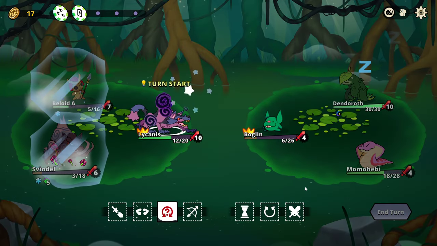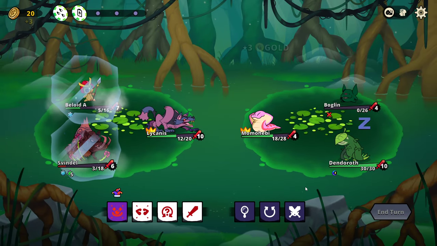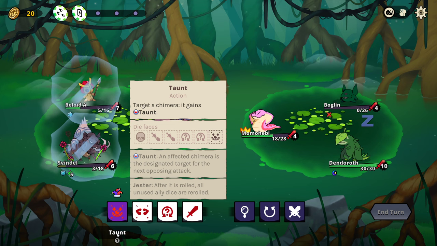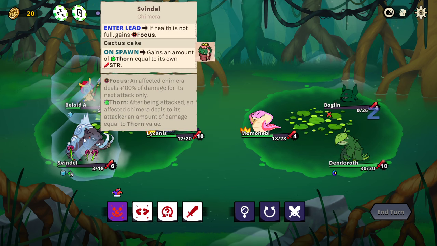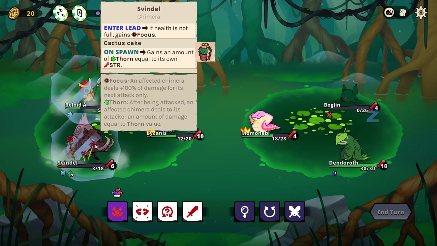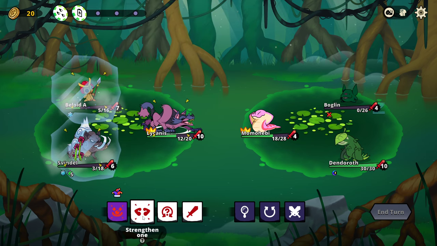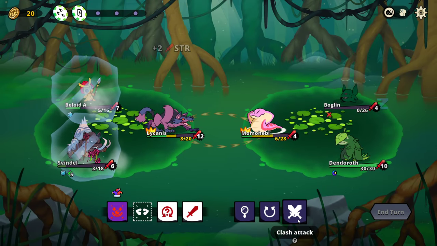End turn. Turn start, takes that guy out. It's not necessarily a good thing. That guy was good for taking hits. I don't want... Target Chimera against taunt. I could force this guy to take the hit because he's going down anyways. He has 5. Somebody's getting KO'd here. I'm pretty sure. Strengthen 1 on you. But the longer I delay that KO, possibly the better.